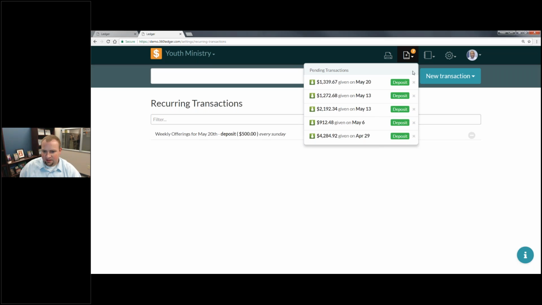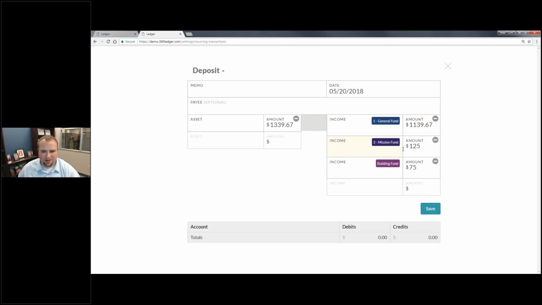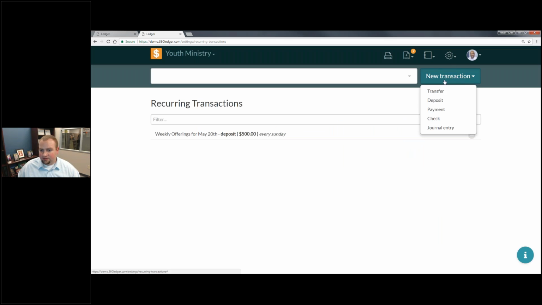But it'll show up just like that, and you click on the action button that's given to you, and then you can say, okay, well, actually, this was 1,400, and start switching things around. And the important thing is that it balances. And Church360 will tell you if something is not balancing well. So by adding it in there. So that's something I wanted to clarify.